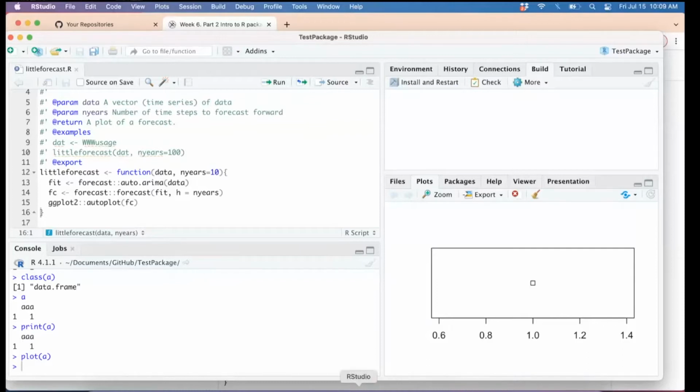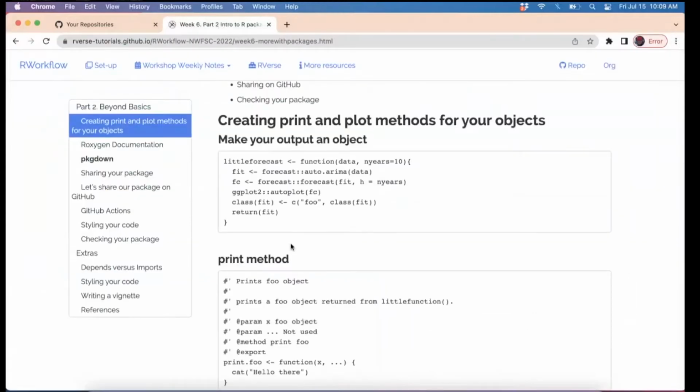So let's go ahead and do that. So the first thing that we have to do is assign a class to our thing. So last week I wrote this function called little forecast, and it takes some data. It uses the forecast package to fit a model to that, and it creates a forecast.